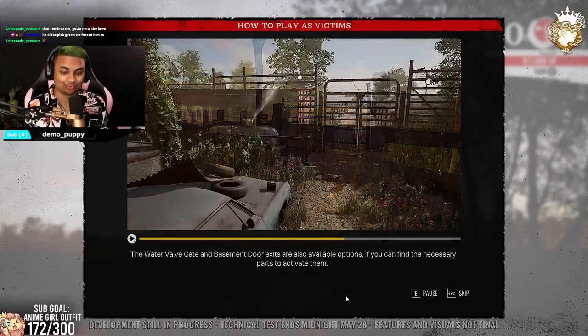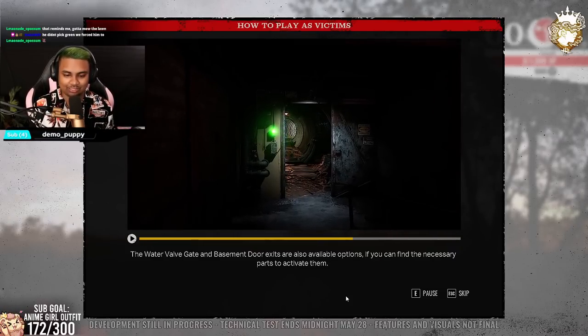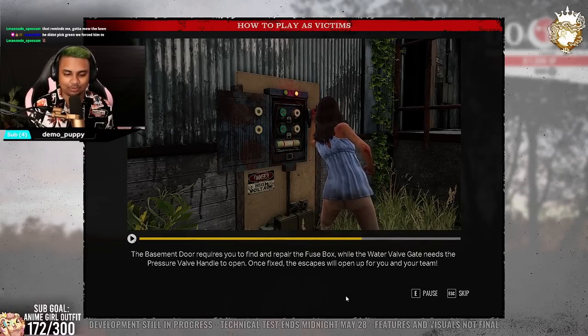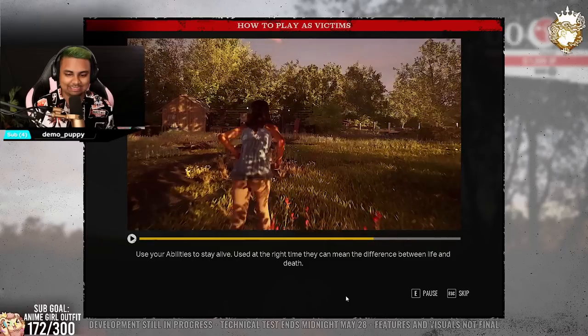Oh, so that person was really close to escaping and they bled out. The water valve gate and basement door exits are also available options if you can find the necessary parts to activate them. The basement door requires you to find and repair the fuse box, while the water valve gate needs a pressure valve handle to open. Once open, the escapes will open up for you and your team.